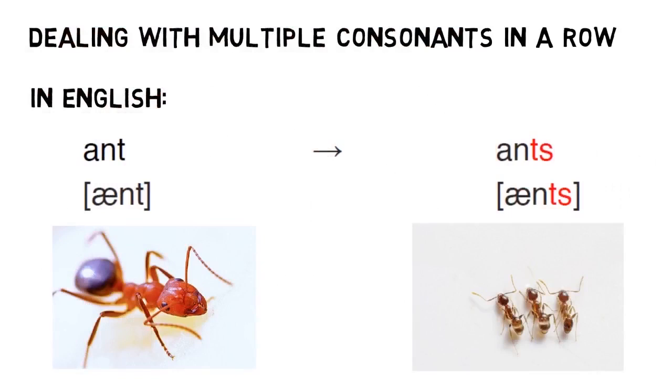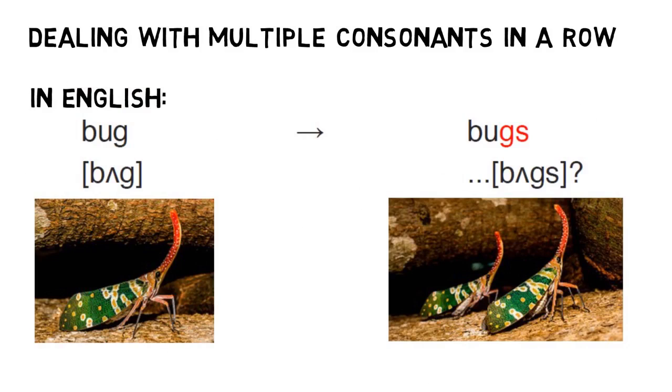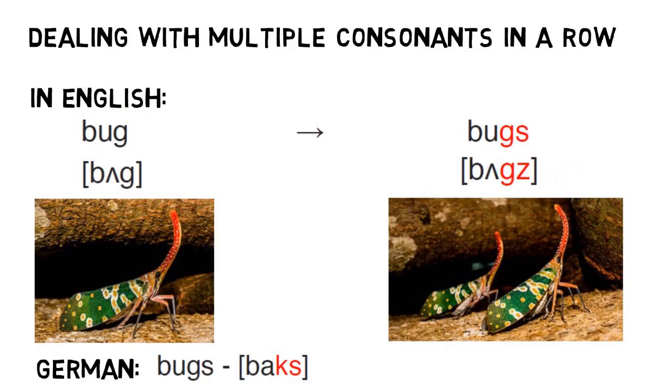You get ants. But if you take a word like bug and you pluralize it, suddenly there's a problem. It's really hard to put a voiced g sound with an unvoiced s sound and say bugs. And so we say bugz, turning that S into a Z. And we don't even think about it. We apply that rule automatically. But that's not the only way to solve the G plus S problem. In a language like German, they'd solve this problem by turning the G into a K and saying bucks.